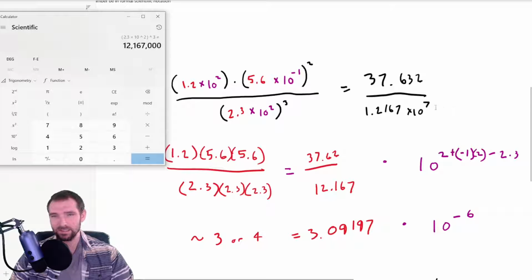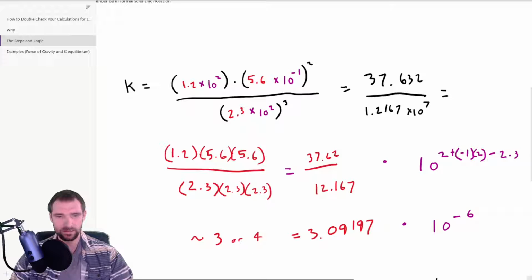It's actually, no, it is 10 up to the 7 right here. But if we wanted it to be 12, like if we wanted to make this 10 times bigger, you would have to make this 10 times smaller by making that 10 up to the 6th. So yeah, that does look like that's correct so far.